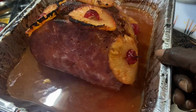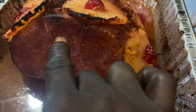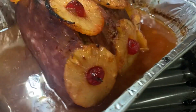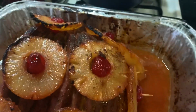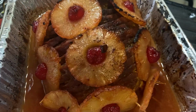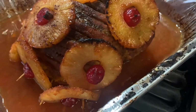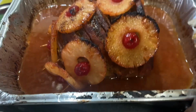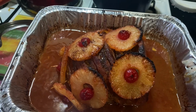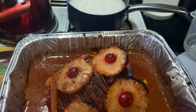But look how beautiful this turkey ham turned out. Absolutely gorgeous. She doesn't look dry. Look how beautiful. She looks gorgeous. I cannot wait to dig into her. Right now we're waiting for those cheddar biscuits. Wow. Amazing. Stunning. Gorgeous. We'll be back after those biscuits are done and we're going to plate up.